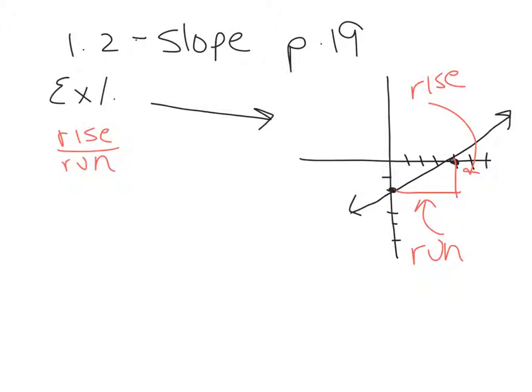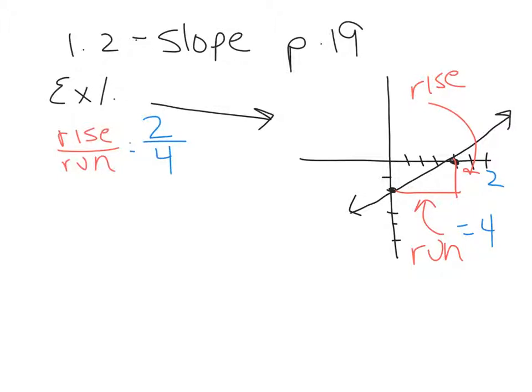So if you count how many units long this rise is, it matches up to this space here. So this is 2 units long. So this rise is 2, and we'll put a 2 on that fraction. Then we're going to count the same for the run. The run is this distance right here, and it matches up to this distance. So this run is 4 units long, so the run is 4, and we'll put that on the bottom of this fraction.